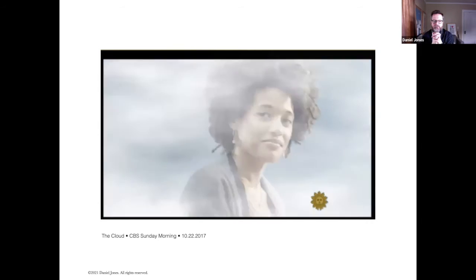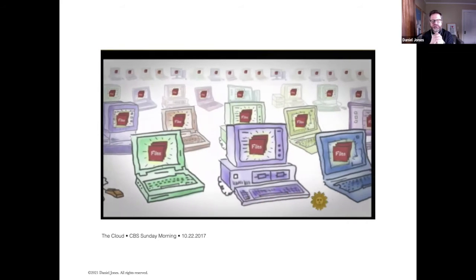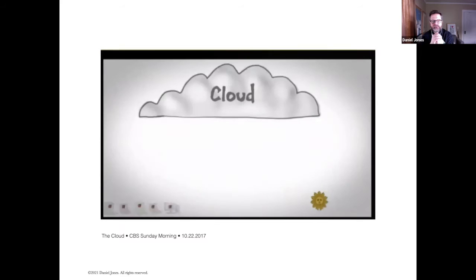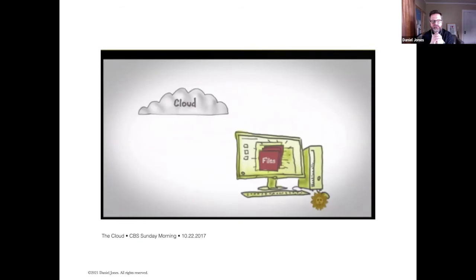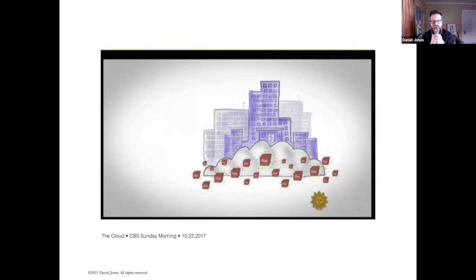Well, here's the basic idea. In the beginning, we all kept our own stuff on our own computers. In the new world of the cloud, though, your computer files don't have to be on your computer. They can be stored out on the internet, alongside everyone else's, in huge centralized buildings called data centers. Your computer or phone can then fetch your files on the spot, wherever you happen to be.